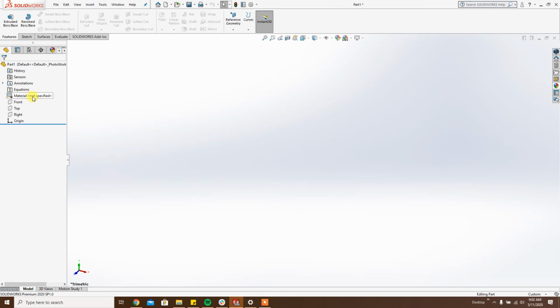Material is also very interesting. You see, in this world, everything you see, everything you touch is made of a material or a combination of materials like iron, copper, steel, and so on. So by assigning a material to your drawing, your item, you'll be able to know the overall mass. You will be able to know the tensile stress, the density, the center of mass, all these properties of an item. You'll be able to know that by assigning a material to it.